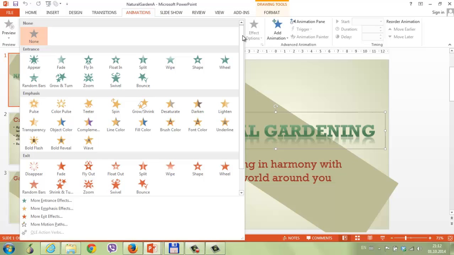Of course, you also can continue with more entrance effects, more emphasis effects, etc. But at the very beginning, just take the entrance area and click the Shape thumbnail.